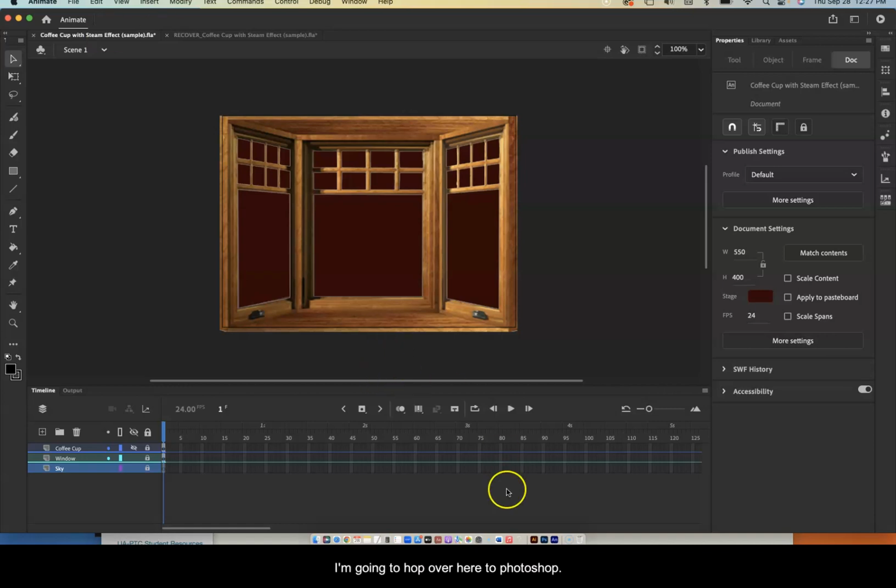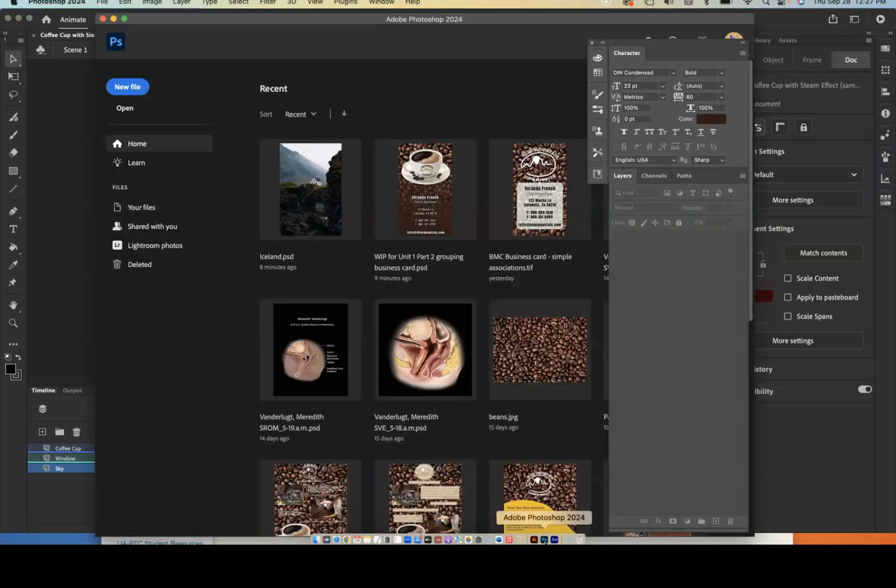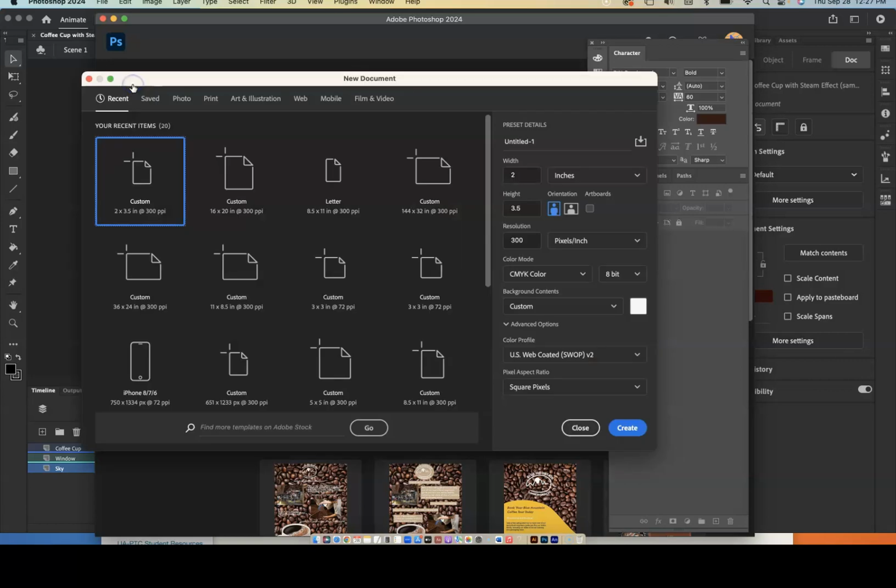So I'm going to hop over here to Photoshop, and we're just going to create a brand new file. And it's going to be a very small file. So let's create it to be, I don't know, maybe 3 inches by 3 inches. And let's give this, if we can assign it a black background, we'll do that.